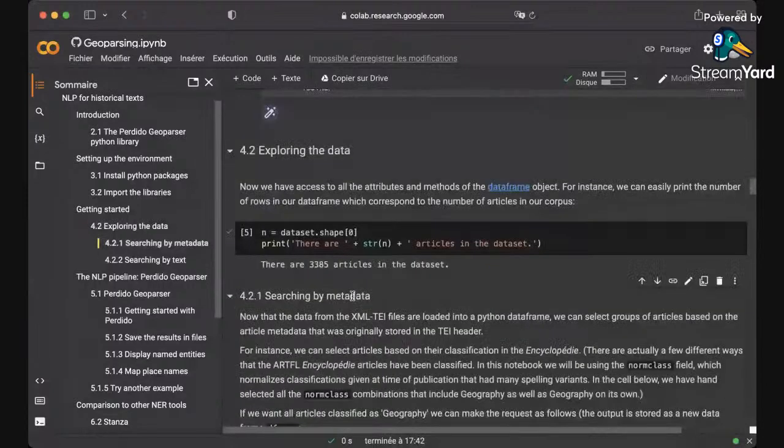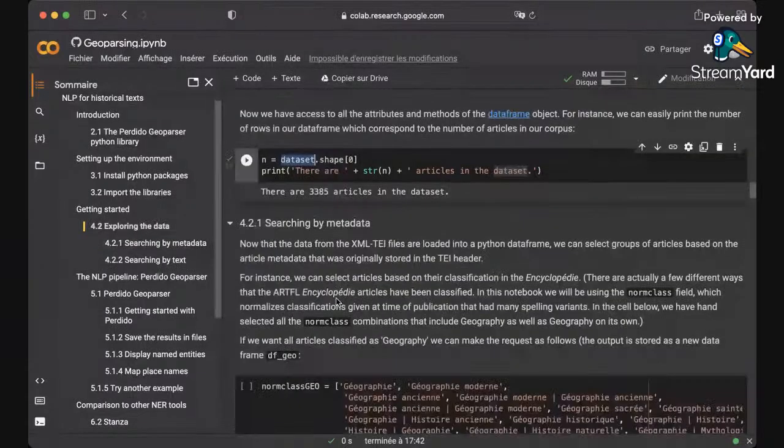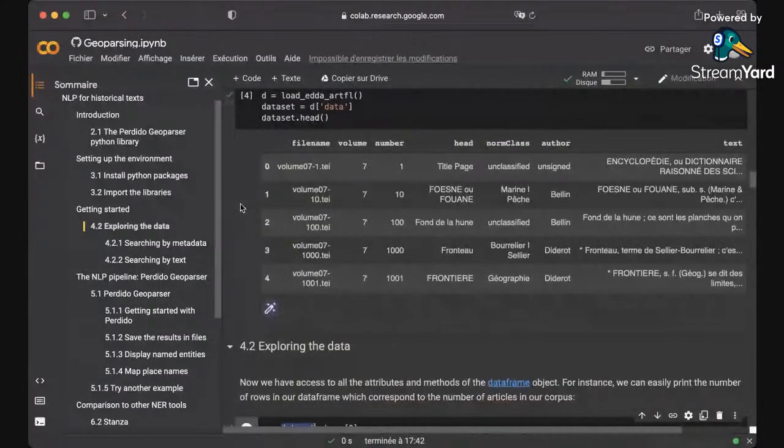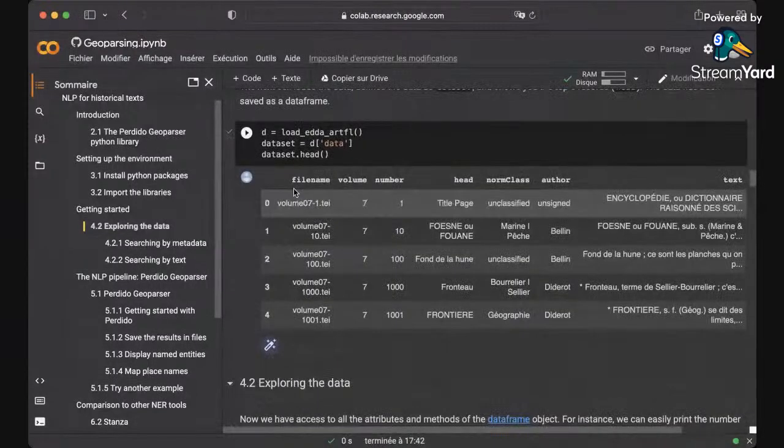Here, for instance, we have more than 3,000 articles, just using the shape attribute of our dataset object. And then, as we have metadata on the different columns, we can query and filter the rows to get only some articles based on these filters.